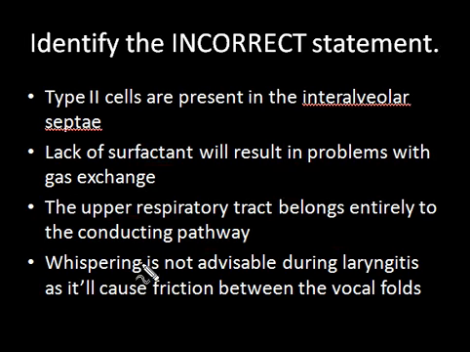And let's look at the last one, where it says whispering is not advisable during laryngitis as it will cause friction between the vocal folds or vocal cords. This is true because when you whisper and you have laryngitis, the vocal cords do not move much. They're very close to each other, and during laryngitis they are inflamed, so they're slightly swollen. They don't move away from each other. But when you're whispering and talking, they do vibrate, so that movement is there. When they vibrate, these two swollen cords or folds will touch each other and cause friction and worsen the laryngitis. So therefore you don't want a person to whisper during laryngitis.